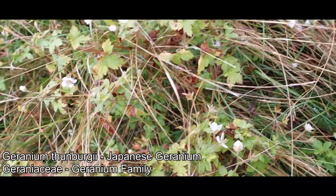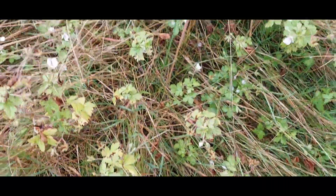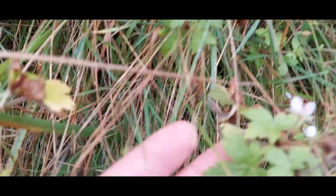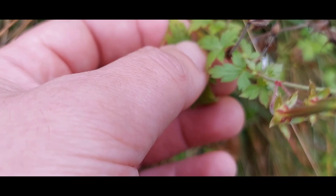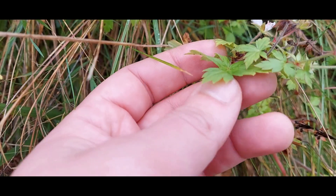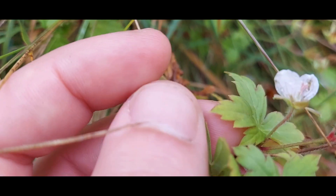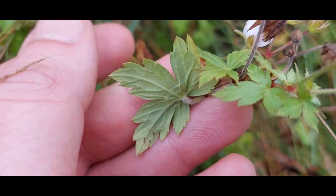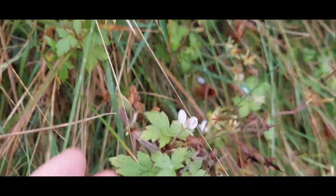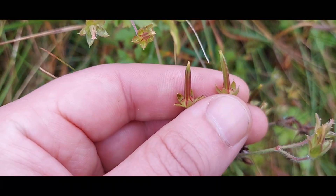Not sure how they got here or why they're growing here, but it's started to pop up, so maybe they'll become a problem in a couple of years. Of course with Geraniaceae you get a lot of the trifoliate leaves — palmate leaves with three lobes. Flip it over and it's minutely fuzzy on the underside, certainly fuzzy on the stems.